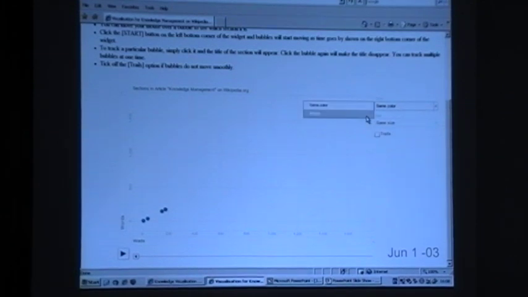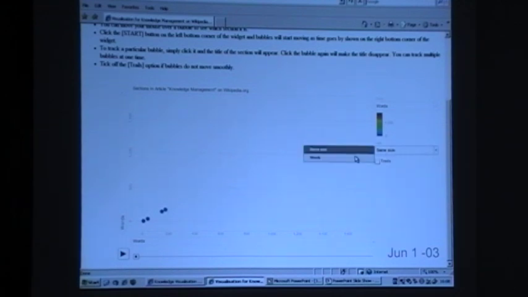So what we can see is if we choose to have different colours appearing based on word count, if the number of words in a particular section increases to 1000, the bubble will appear as yellow, continuing on to appear in the red range as the size increases. We can also have different sizes of bubble depending on the number of words. So as the number of words expands and contracts within a particular section, the bubble related to that section will also expand and contract on the grid. We can mouse over the bubbles and see the names of the section.